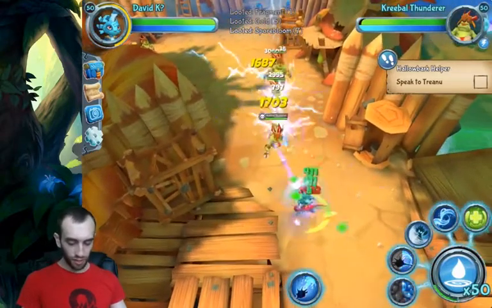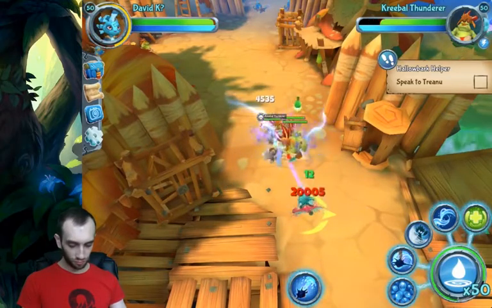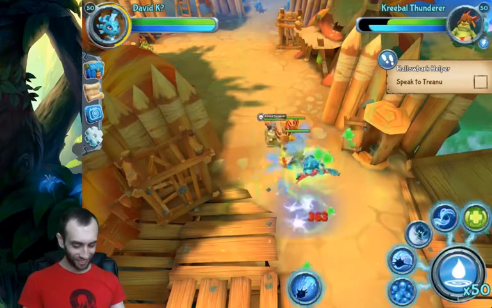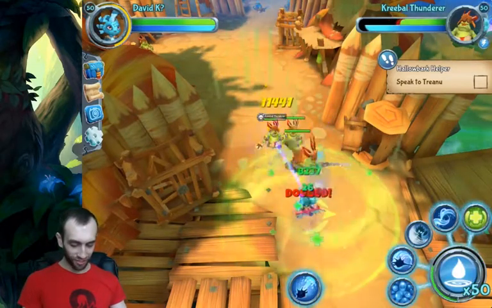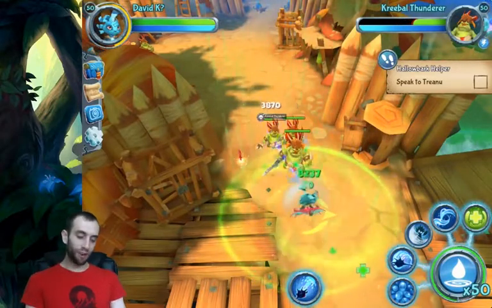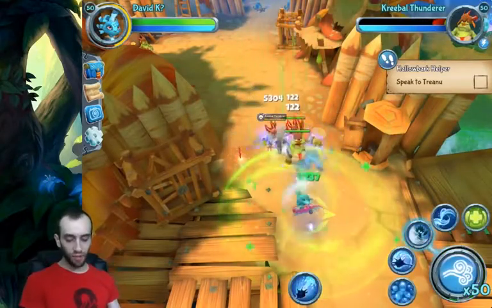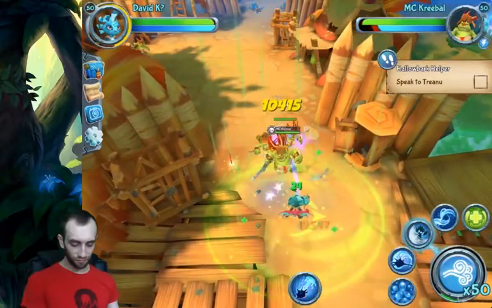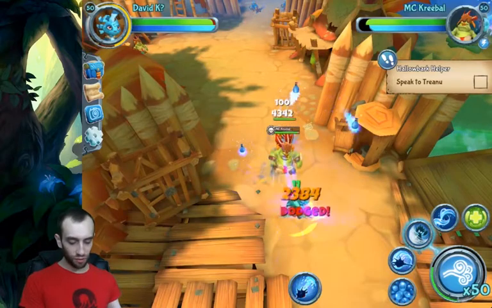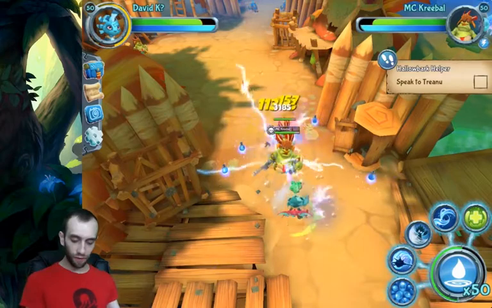Alright, so it's at 50. I'm gonna let it go down one. Or not. There we go. Come on, please go down one. The problem is I'm using a water weapon. There we go. Now it can go down. And I'm not building it as fast with my auto attacks because... Alright, so if I use that, it goes up to 50.